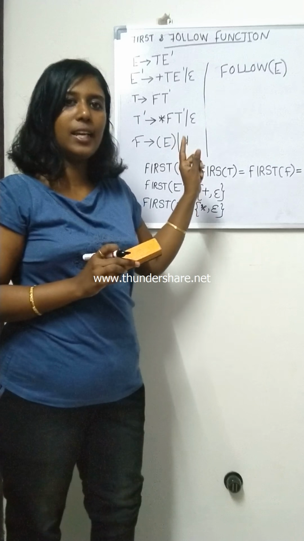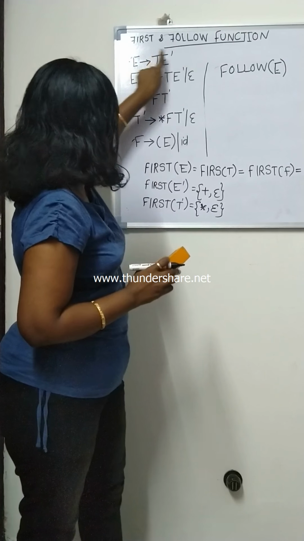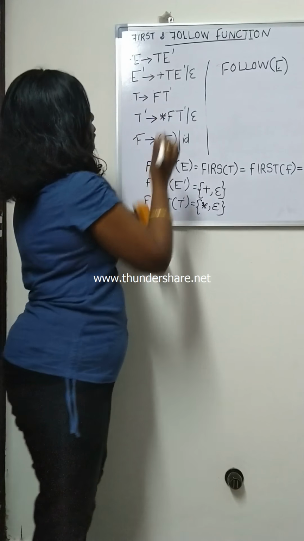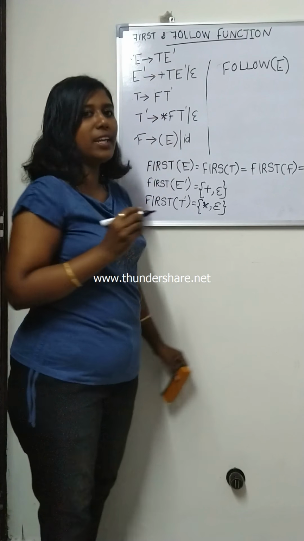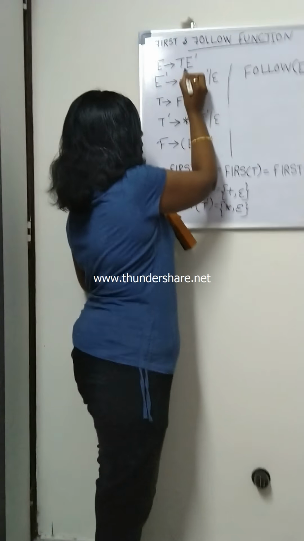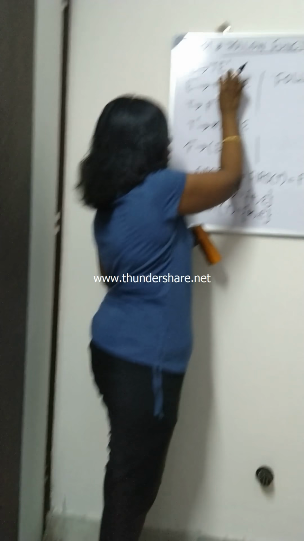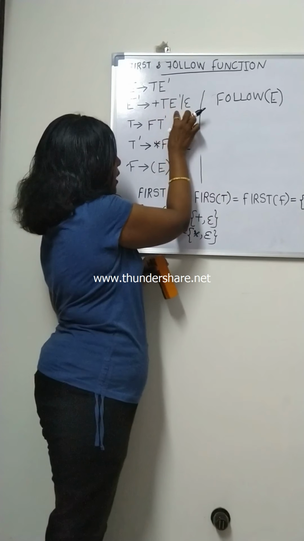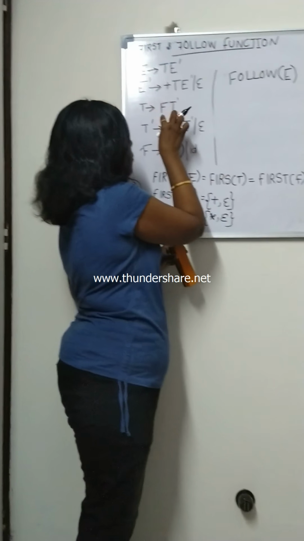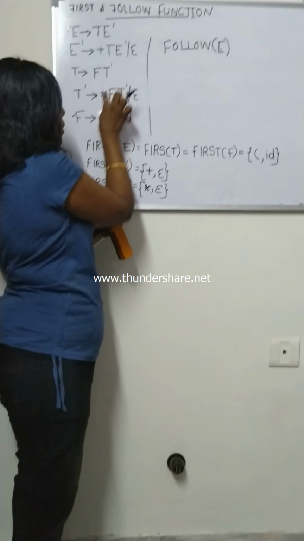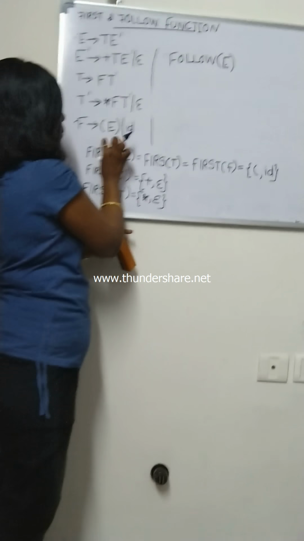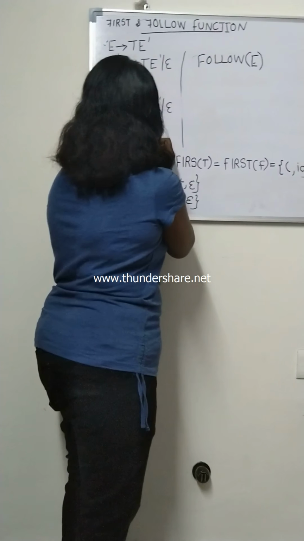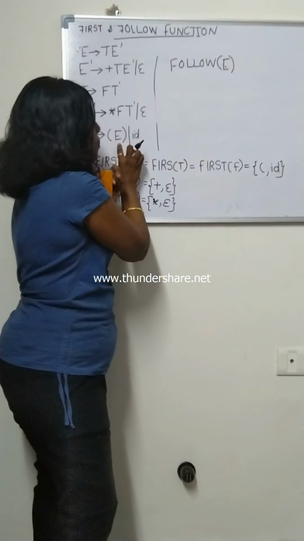As I said earlier, we always look for the non-terminal on this side, that is, after the arrow. Now we check the first production. Is there any E in it? Here there is T, E dash. There is no E in the first production. Coming to the second production, there is no E because here it is T and E dash, and here it is null value. Same here, there is no E, and when you come here you can see E. So I am going to find follow of E, followed by E.